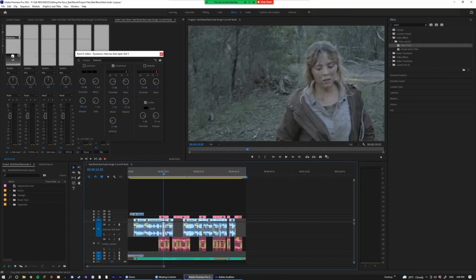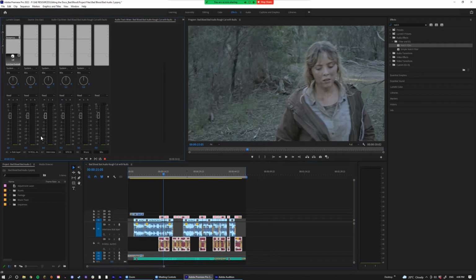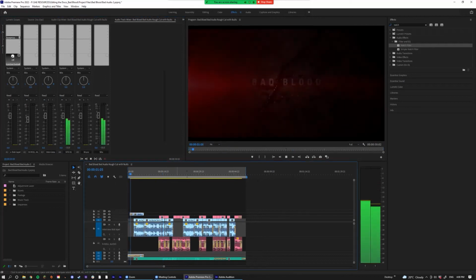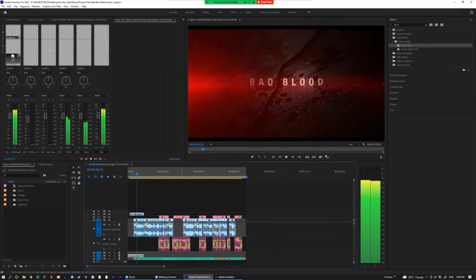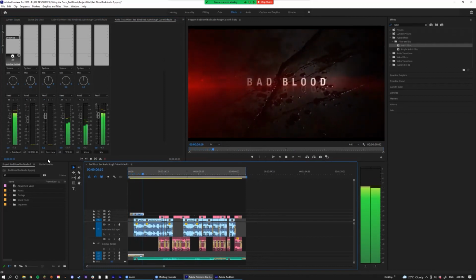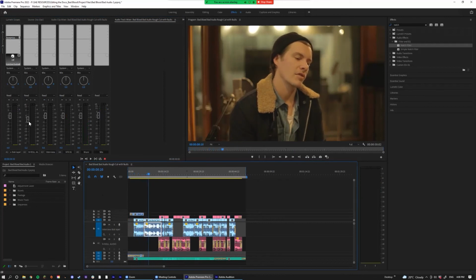I am not going to apply any dynamics filtering to the background audio. I feel like this is not a bad level, but if I, for example, want to push that down just a little bit further, then I can go directly to the B-roll and just manually lower the entire track by 2. So it's absolutely hard limiting to -6.